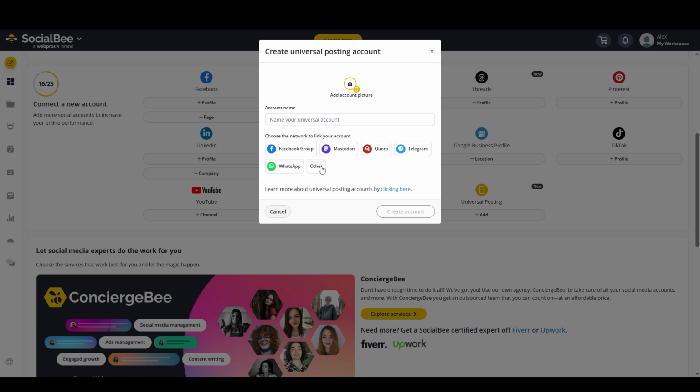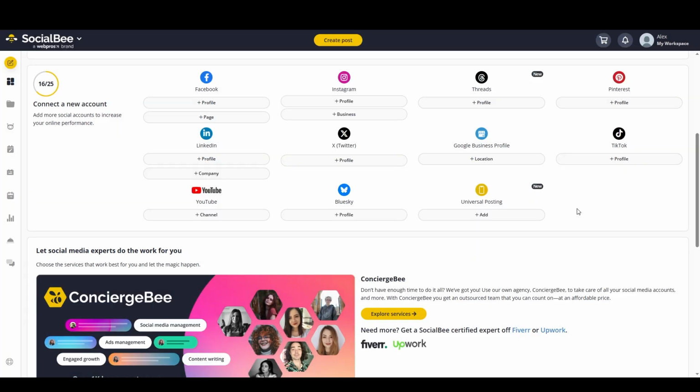Depending on the platform, it might work a little bit differently, but Socialbee is always working to make it as easy as possible to post your content wherever it needs to go. And for me, the big ones are Google Business Profile and YouTube. There are lots of tools that can post to most of these other platforms, but from what I've seen, most social media management software doesn't include Google Business Profile or YouTube, because those are often not really considered to be social platforms, although technically they are.